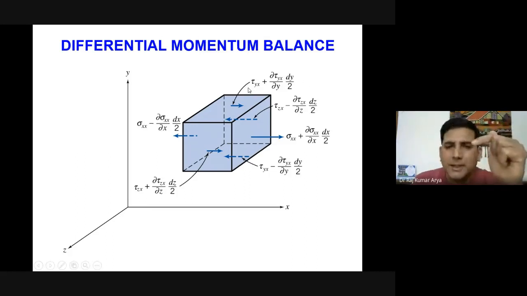Now the same thing on the bottom side. So you wrote here tau yx, that component which will act only in the x direction. How the minus came, I will tell here. So at the center you just consider tau yx.